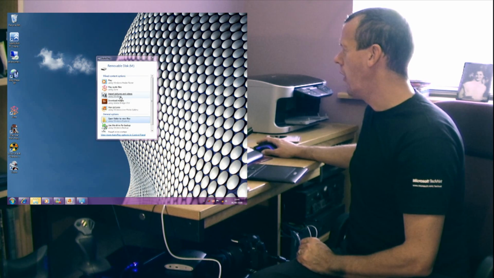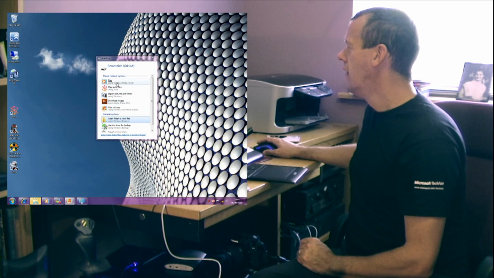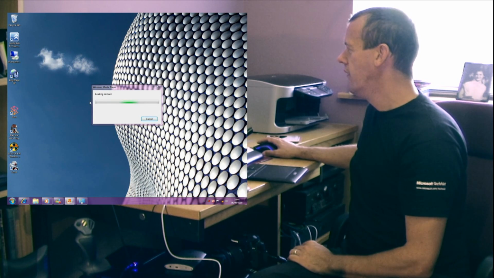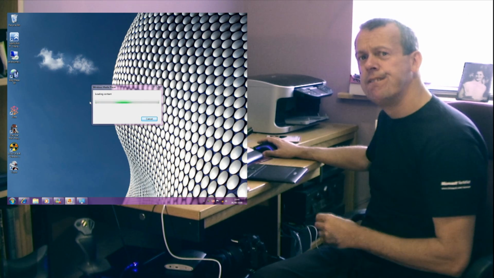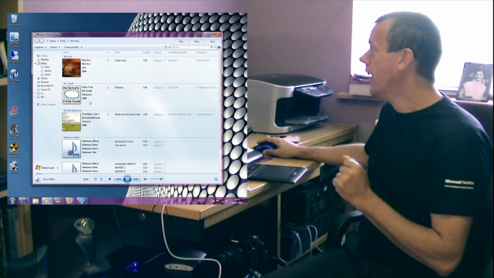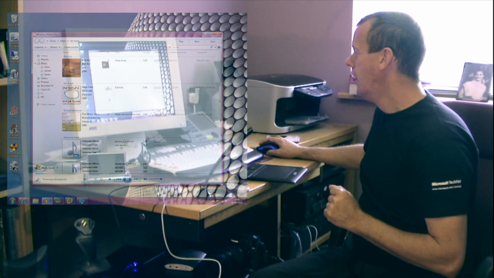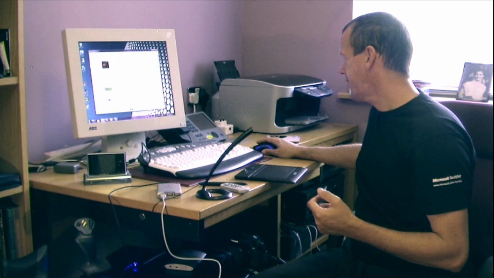I can view pictures, I can play using Media Player, and it's going to pick the content up. Anyway, you get the idea. So we can move our data around.